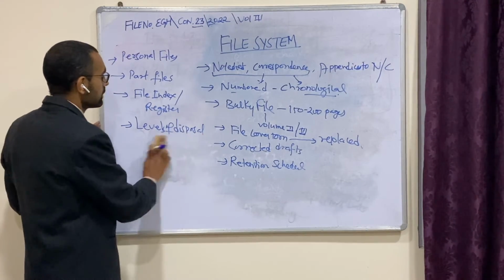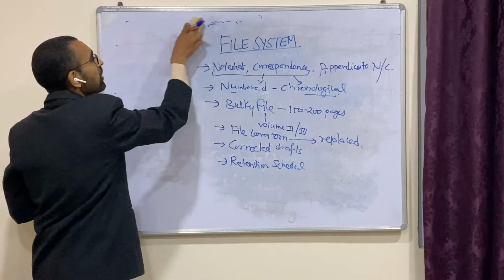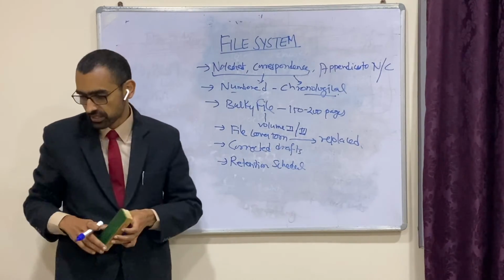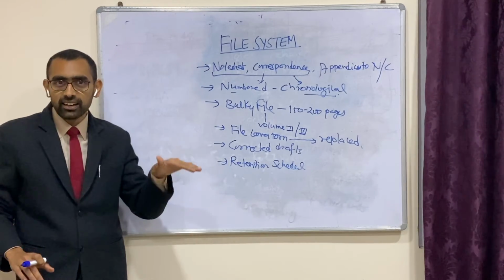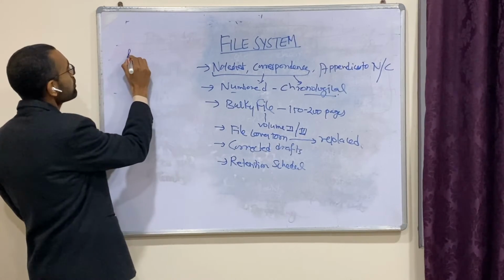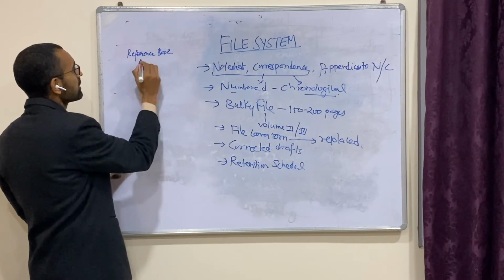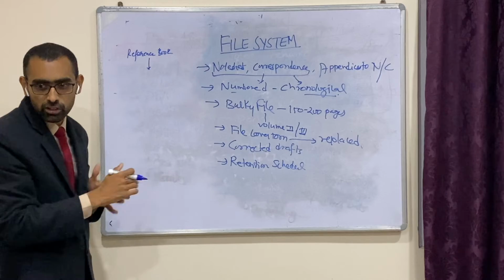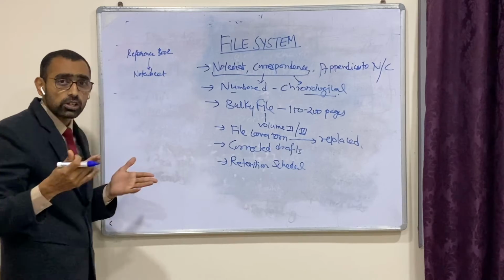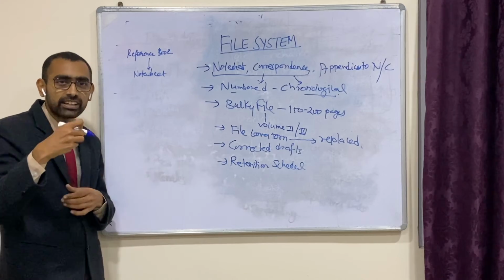Now a very important aspect of presenting and putting up files. Now you have understood what the components of a file are. Now how should this case be put up to an officer? What is the hierarchy in which these things have to be arranged? On top you have to put the reference book, or reference books, if any. Then below it should be the note sheet. In the note sheet also, the current page should be on top. The current note should be visible, whatever you have written in the present case.